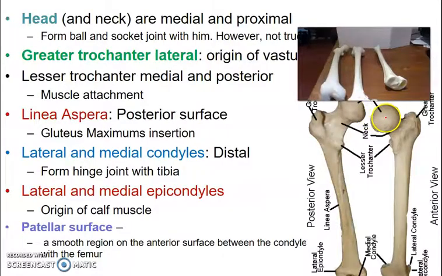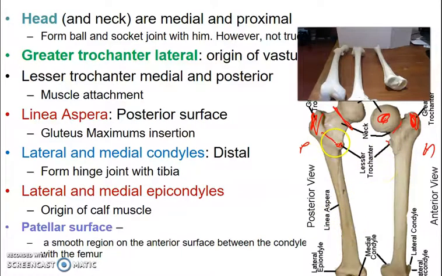So we have a head right here. And we have a neck. Again, the neck is where the breaks are. And this one is anterior, this one is posterior. The greater trochanter is always going to be lateral, and it is a humongous trochanter. It's a beautiful trochanter. Lesser trochanter, I'm not a big fan of. It's lesser. I'm such a snob, aren't I?